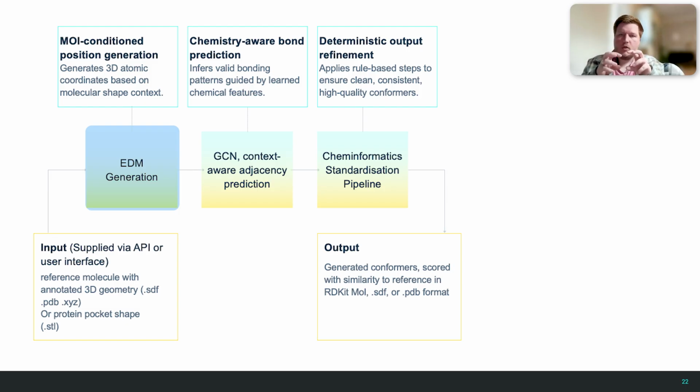So from the noised inputs, the atoms are aligned in the particular space, providing us with a valid geometry. Then to guess the bonds, we use a custom-trained graph convolutional network. And we use that rather than a deterministic pipeline to account for the distribution of chemical features in the target data set. The fine-tuning and retraining of this layer, which is really much lighter than the EDM generator itself, allows us to mimic the distribution of target chemical features inside the client's data set, which gives a lot of flexibility here with less cost.